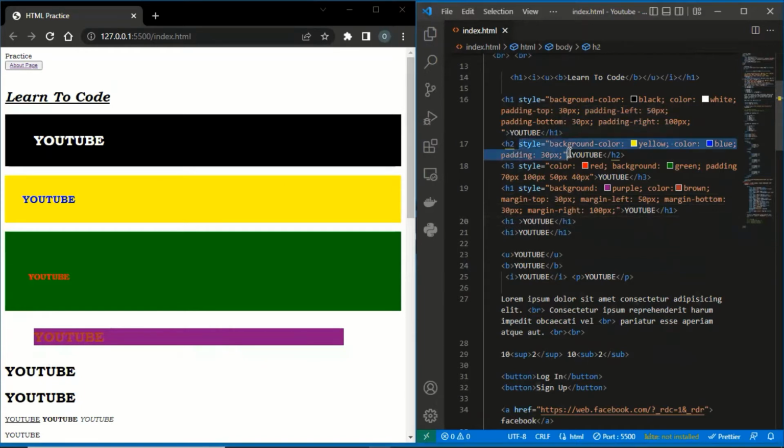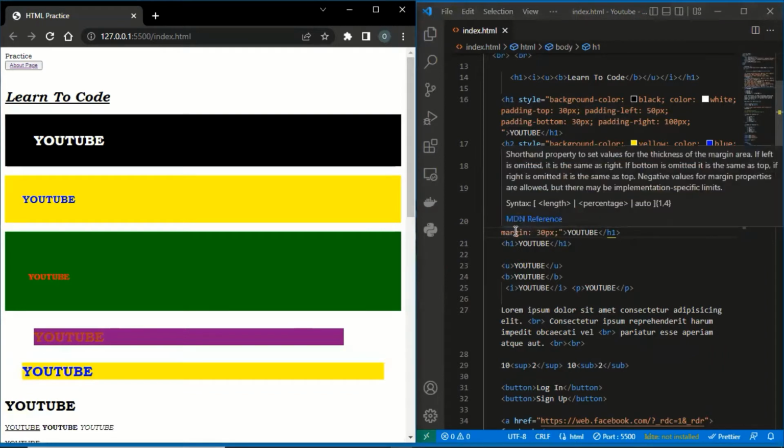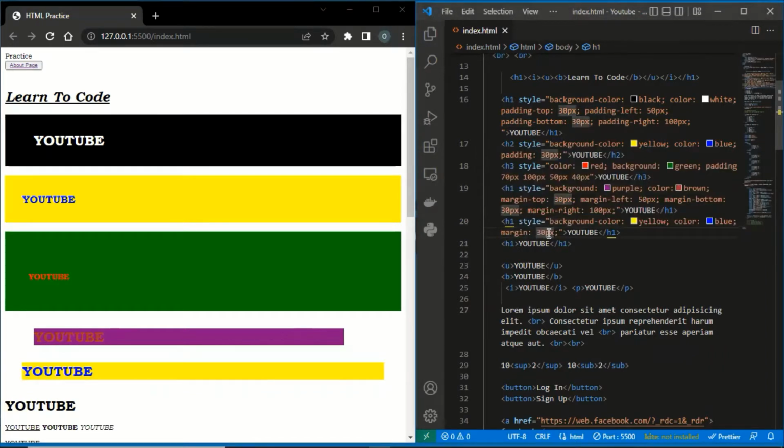If I also do this, copy and paste it right here, and I change this to margin, you can also do margin of 30 pixels, to give an equal spacing to the top, the bottom, the left, and the right.